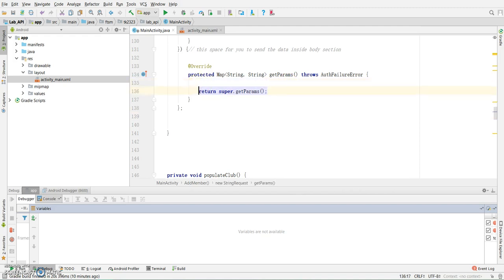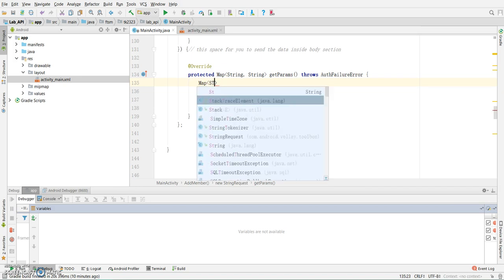And then here we have to create a hash map to store the key and value data so that Moodle can recognize which one is the key and which one is the value.